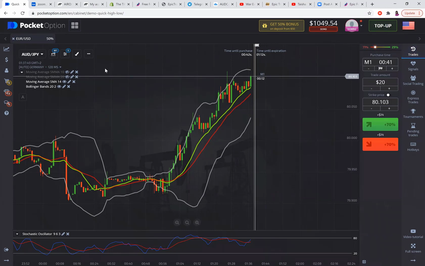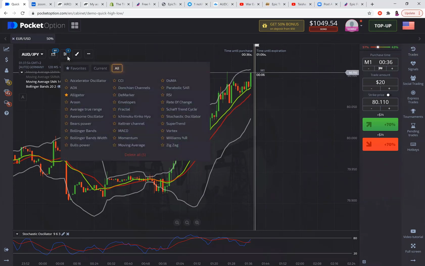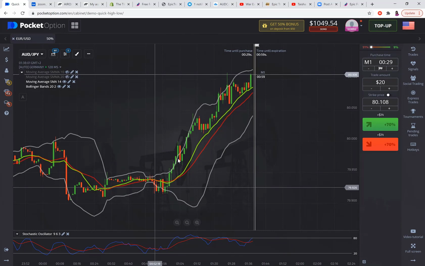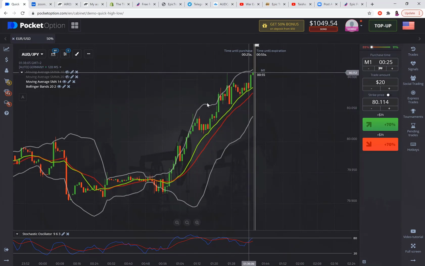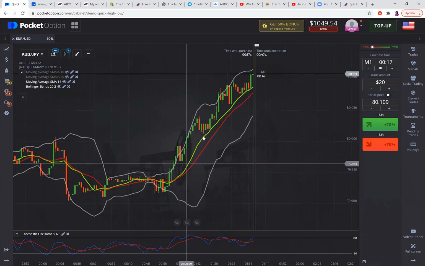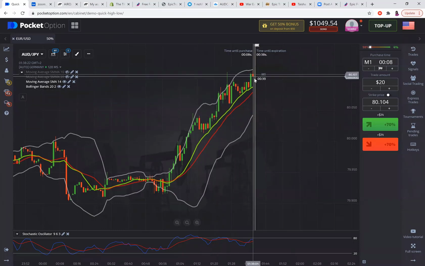It's really about having a good strategy based on your indicators here. So what I'm showing here is a Bollinger Band, and price typically respects this top part of the band. So once price reaches here, you're going to look for a sell eventually. This smooth moving average, you can see how price is respecting it. So once it hits it, it's typically going up. At some point, price is going to reverse once it hits the tip of that Bollinger Band, and then we can go for a sell.